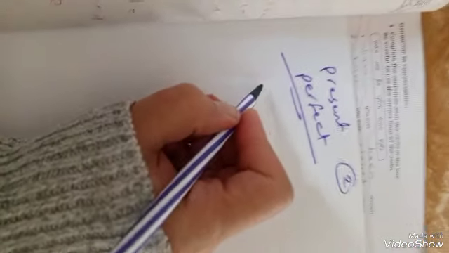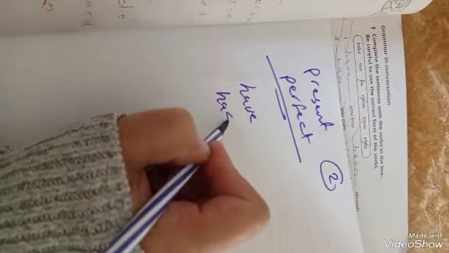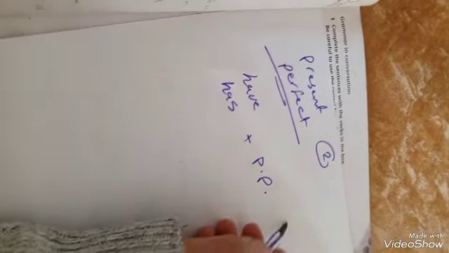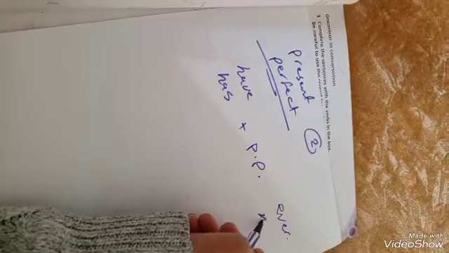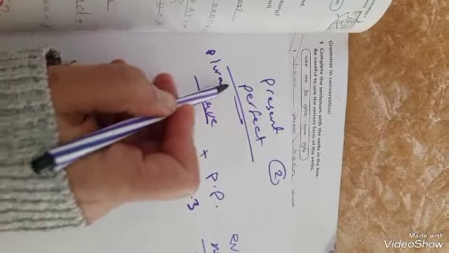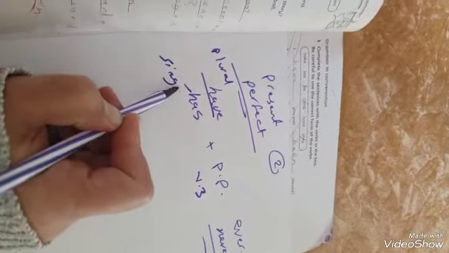The rule is have or has plus past participle. Okay? With what? With ever and never. Here you must change the verbs between brackets. If you see ever and never, you change the verb to have or has plus past participle, which is called verb 3. Verb 3, as I told you. Okay, have is with plural, has is with singular.